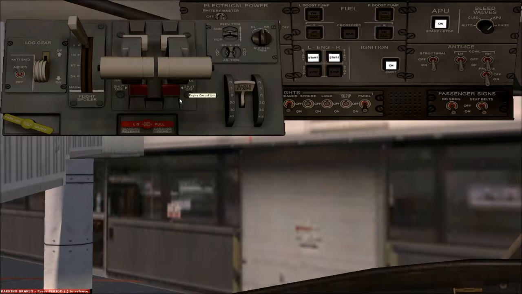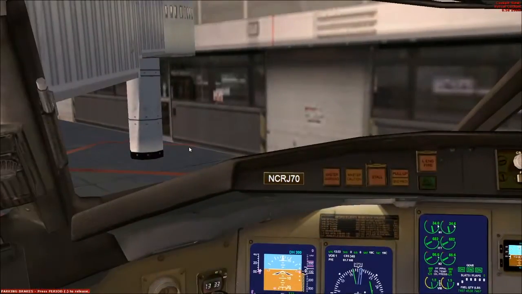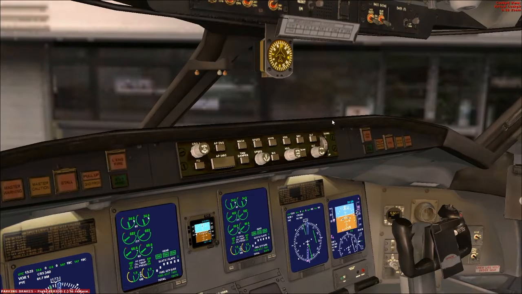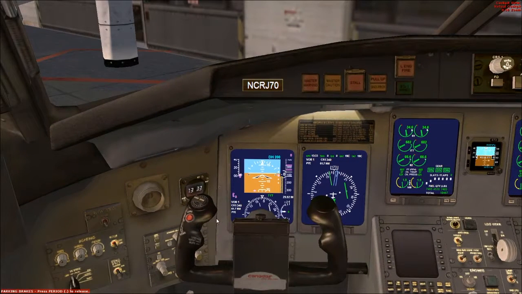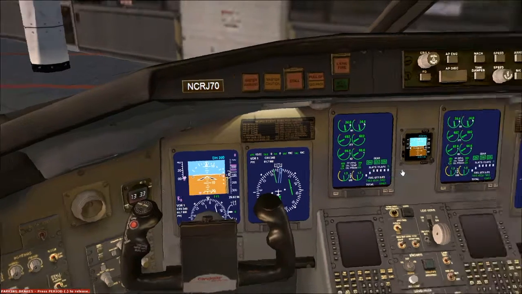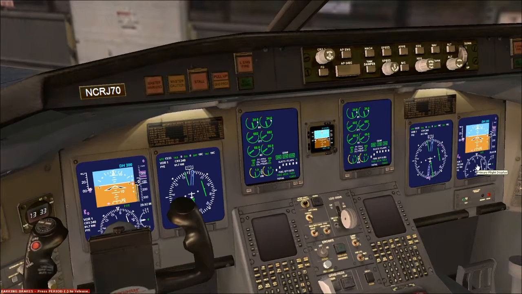I was in control the entire time instead of shift. Alright, so now as you can tell, we have a little bit of a more complicated system over here. Alright, so up here is actually your autopilot, which is a lot simpler to use than in the 172. But before we get to that, we're going to look down here, just kind of identify all of our stuff. Over here, degree indicator, altitude indicator, speed indicator, heading indicator, and here's a vertical speed indicator, which I'll talk about later on our approach. And here's another heading indicator. Here's your engine indicator, which I'll also talk about later. And then it's basically all the same stuff on the right side.